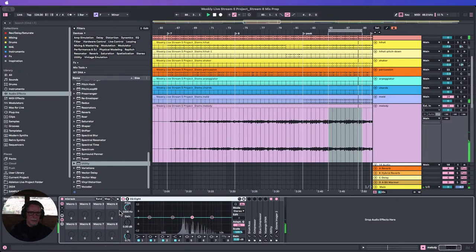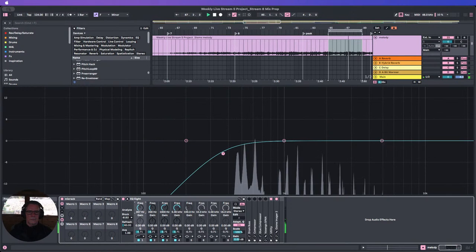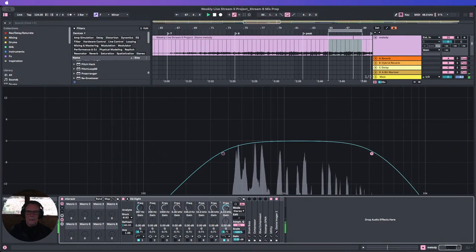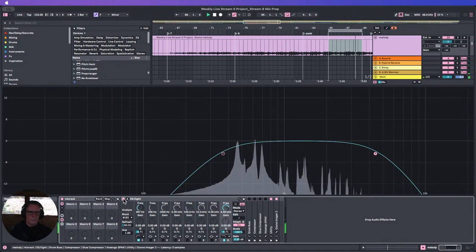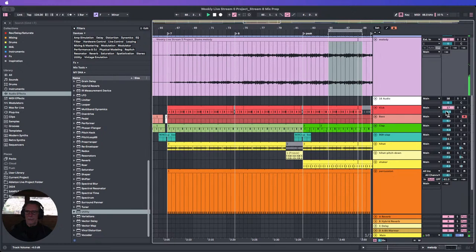Let's go to the EQ. So this is sitting in a similar area to the bass, the clap, the mid frequencies where everything's kind of clashing. But again, it's doing its own thing a little bit, which is good. It's a little higher than the meld. So low end wise, I'm pretty happy. It works well with the bass line and the kick and things. It's not really in the way of those.